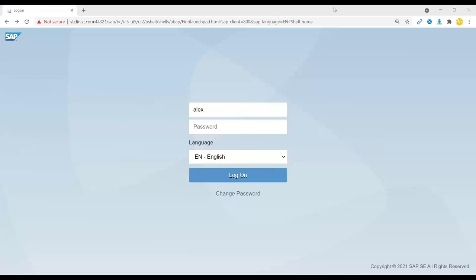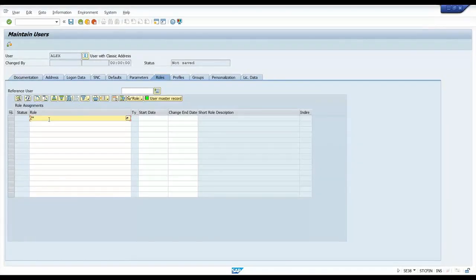I just paused my screen, so you will not see my screen moving. I'm creating the Alex user again. Yes, and the Alex user will have the role which we created yesterday. Okay, I created the user Alex again. Let me re-share my screen.